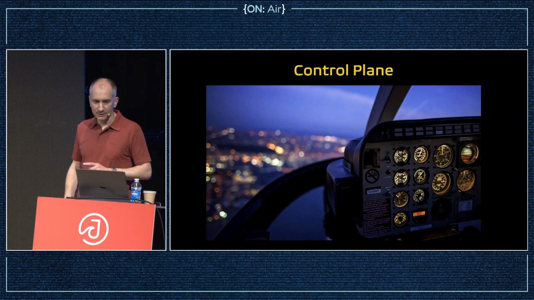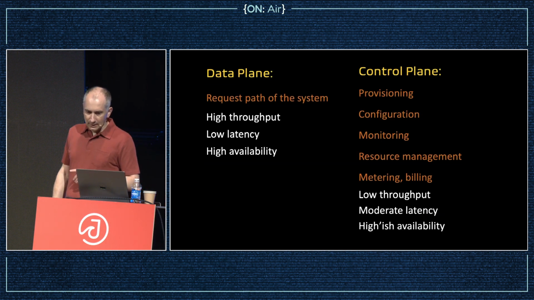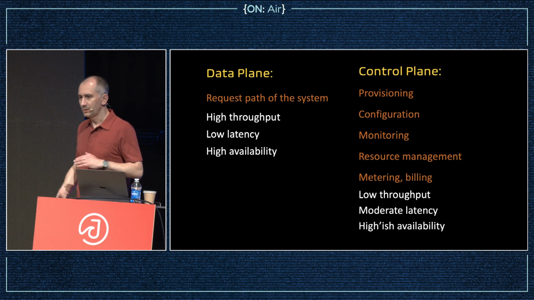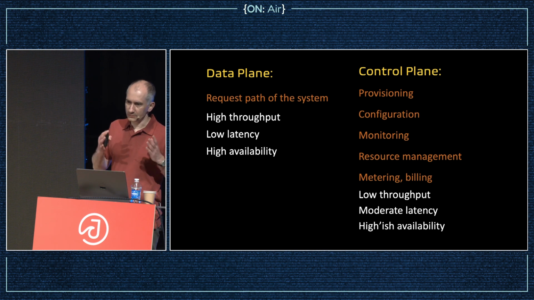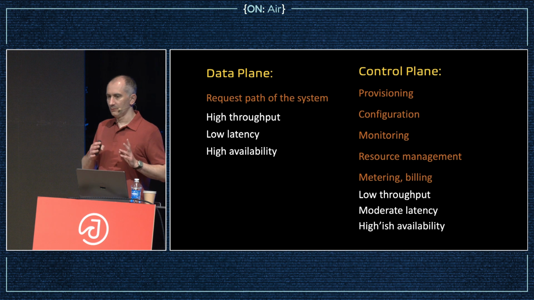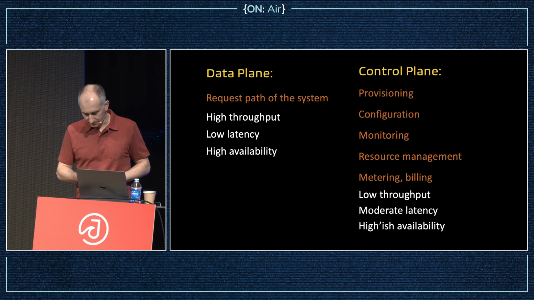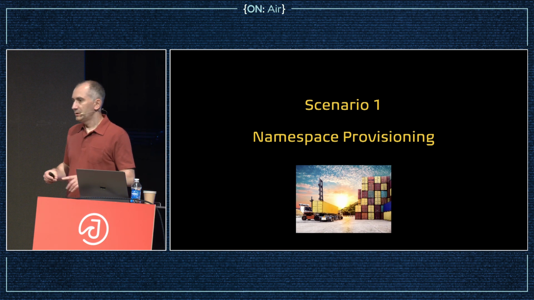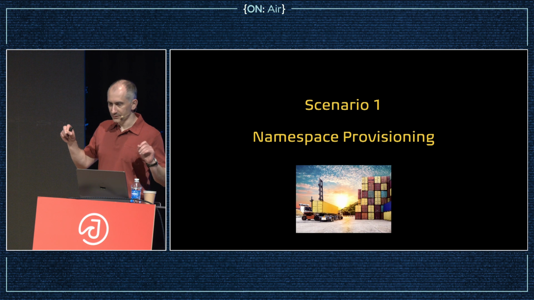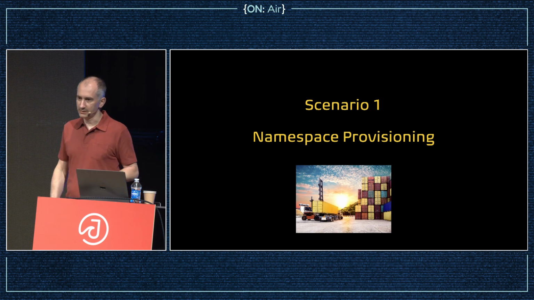Now let's look at the control plane. There are many responsibilities, dozens of functions that the control plane needs to accomplish: provisioning, configuration, all of that. We don't have time for all of them, so we'll look at a couple of scenarios. The first scenario is provisioning a new namespace. It starts with the customer going to the UI for Temporal Cloud, picking the region, providing a namespace name and certificates for TLS to connect, and then pushing the button to create a namespace.